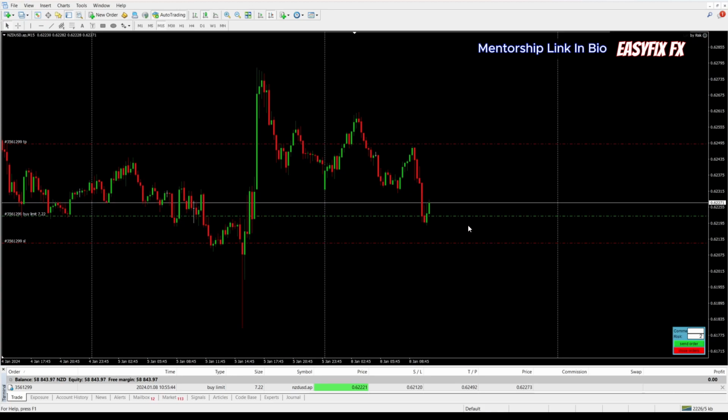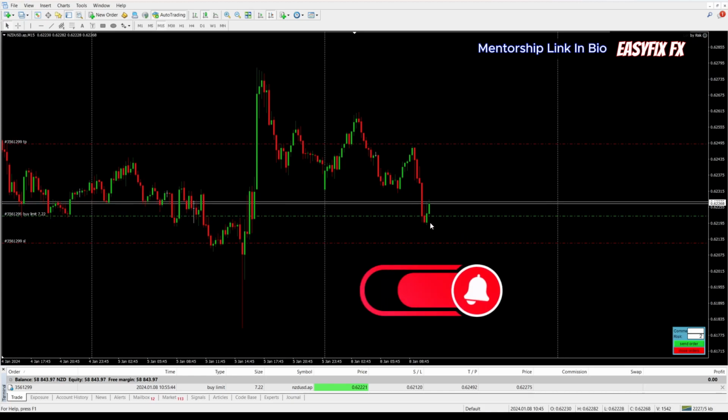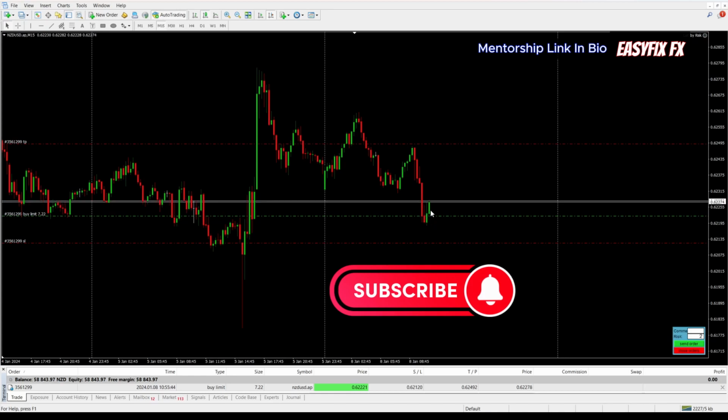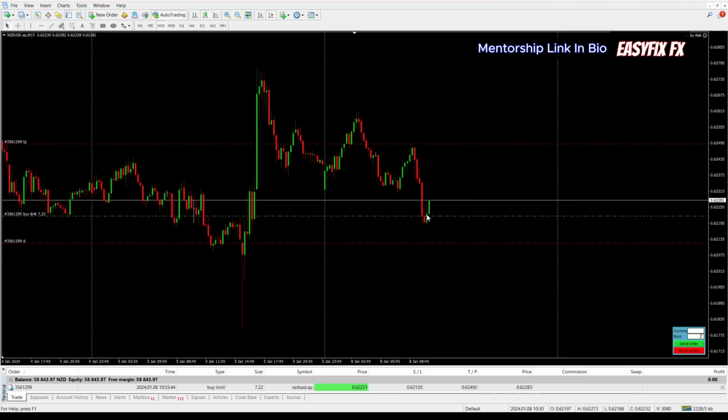So now all I'll have to do is wait for a pullback so that price comes and tags me in. Because I missed the entry, I should have entered exactly when this candle closed, but obviously I missed it, so now I'm going to have to wait for a pullback. Price should pull back, usually it does, to shake out traders. So we'll just see if I get tagged. If I don't, then it's not the end of the day. It is London session, so the markets are going to move quickly.